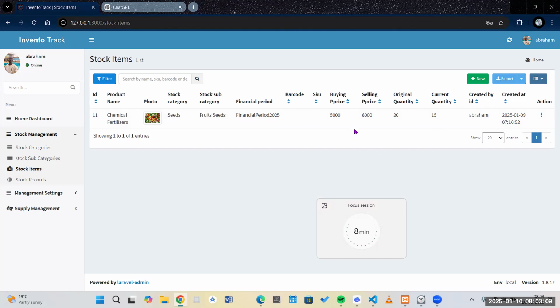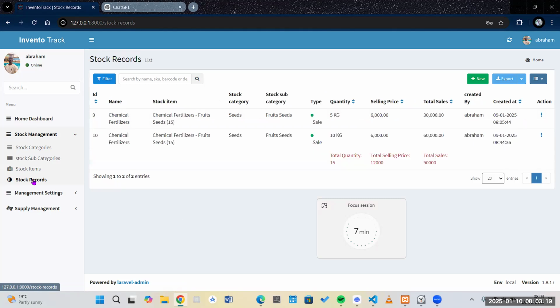You indicate the quantity, current quantity, original quantity, selling price. Now, most of the things we're going to look at here are in the stock records. This way you keep recording whatever is being sold out. In the stock records, we also indicate the name of that item, the stock items. We show it here and then we append the subcategory and the quantity.